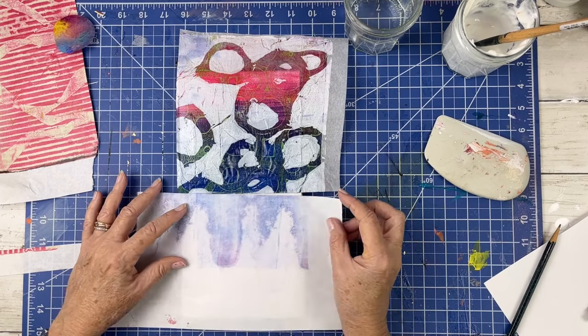I still absolutely love this paper. And I still have bits of this paper that I can still use. So I will definitely keep my little trimmings. I should even keep this little skinny thing. Can I not leave well enough alone? No, I cannot. Okay. I cannot leave it alone.